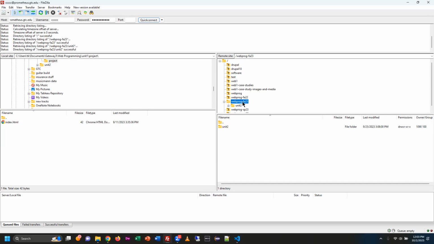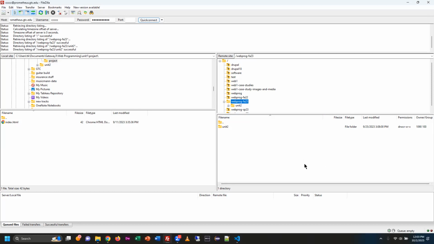Now, the big mistake that I've seen a number of people make: I got an email over the weekend from one of my students who's in the online section. He's actually an experienced coder, which is why it surprised me a little bit. But he sent me a screenshot that he uploaded his stuff over to Prometheus, and what I saw inside of his folder was zip files. So when I looked over here, what I saw was zip files.